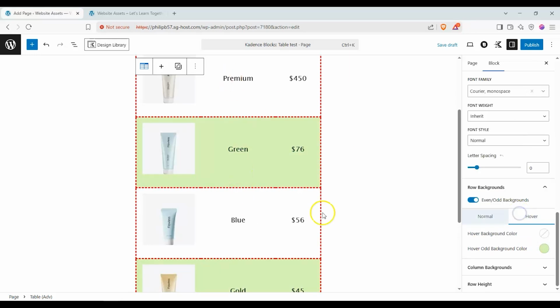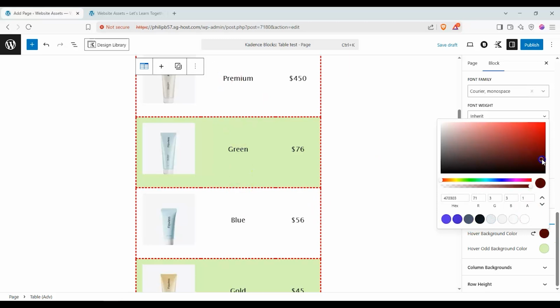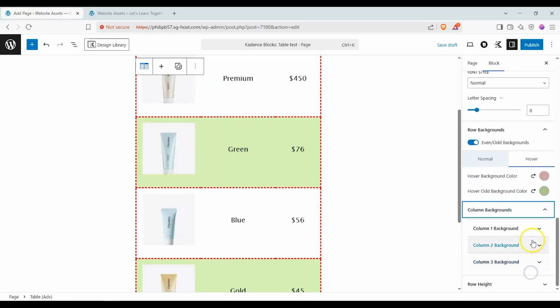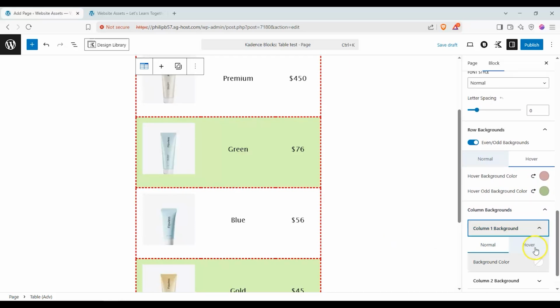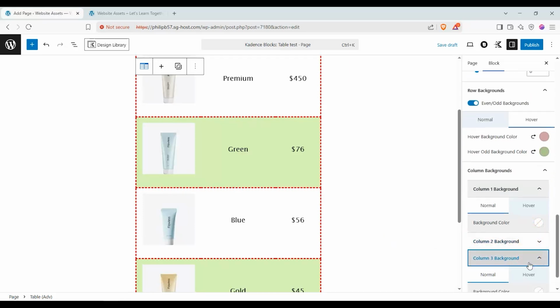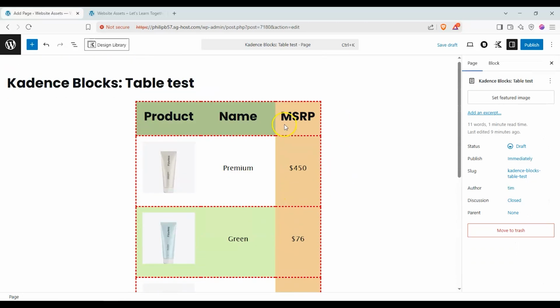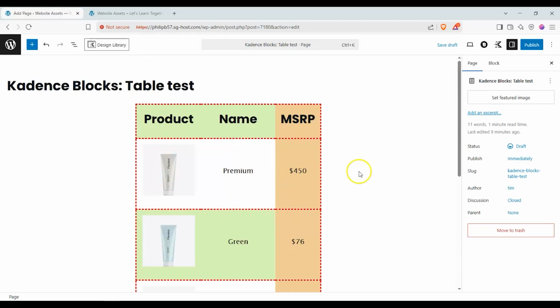Okay, great. And we can also change how it looks when we hover over them. Right, and I'll probably keep it on a light one, and then the same thing for this. Okay, that actually looks pretty great. And then we can also change the column backgrounds individually, and we'll have the column 3 background be something a bit more legible, something a bit easier to read. Okay, there, and it's a bit easier now that you can see the price is different.